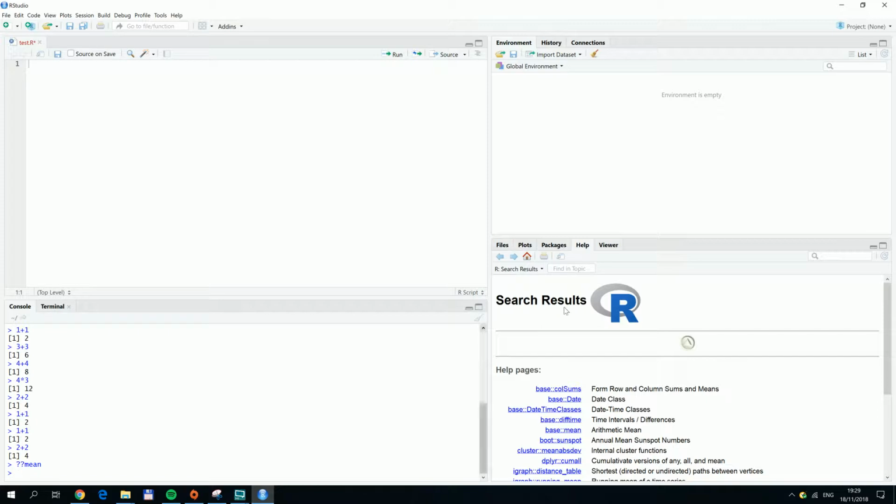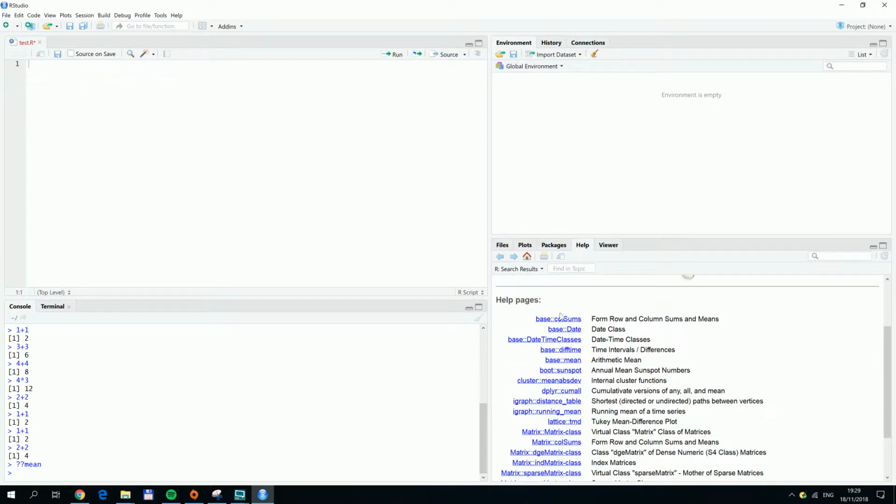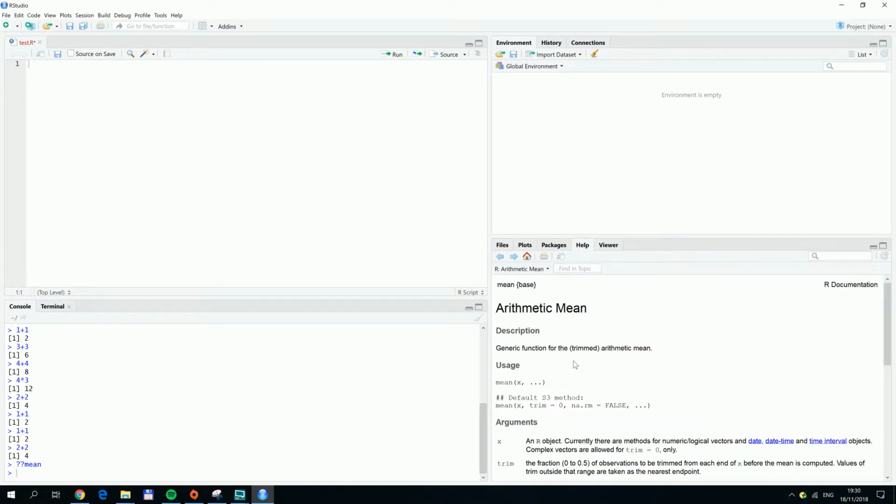And what this does is it searches all the functions here in the help window. So it searches everything that there is in R, and it returns all of the functions and their descriptions. So what I was actually looking for is the arithmetic mean, which is like the mean that you're used to from stats. And I can click the function, and it tells me what the name of the function is. So this is called the mean function, and it's in the base package of R. Once you install more complicated packages, the functions will be located in those packages that you installed, but you don't have to worry about it for now.